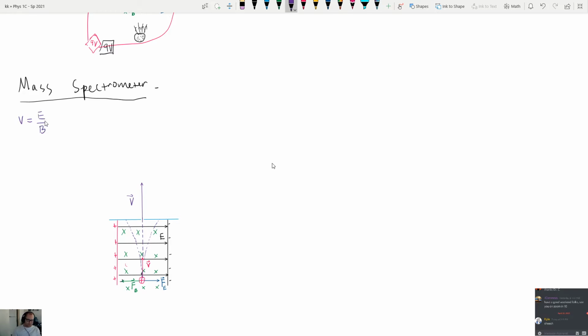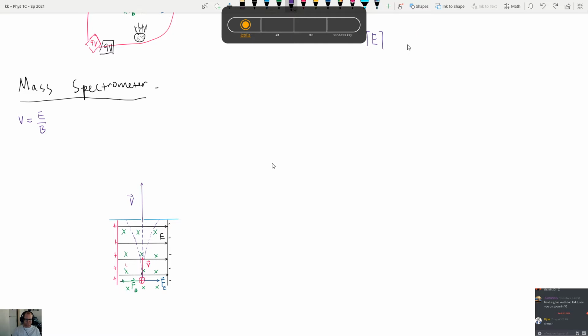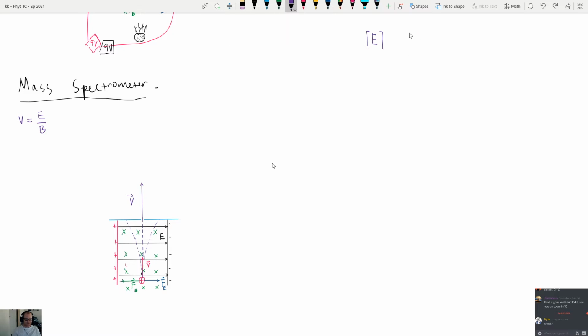Does it come as a surprise to anyone that the ratio of the electric field to the magnetic field happens to have dimensions of velocity? I didn't even talk about that. That's kind of surprising to me. This is kind of surprising, right? And we can work it out if we want to, right? Because what are the units? So the units of the electric field would be like newtons over coulombs, right? Or let's use the volt per meter version. I don't know why. Yeah, let's use newtons over coulombs.